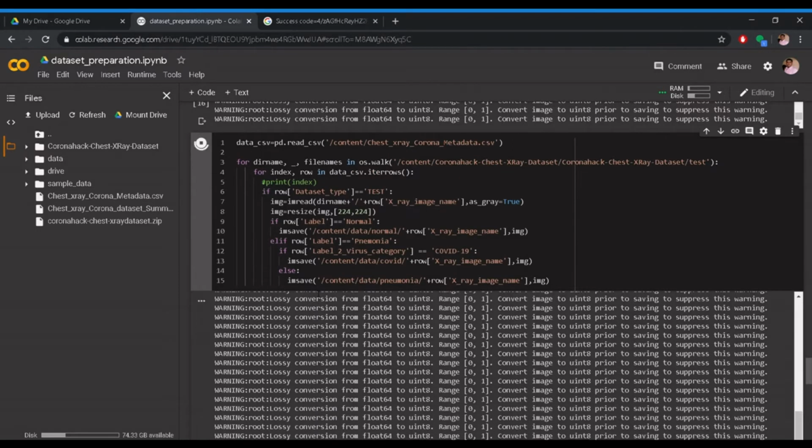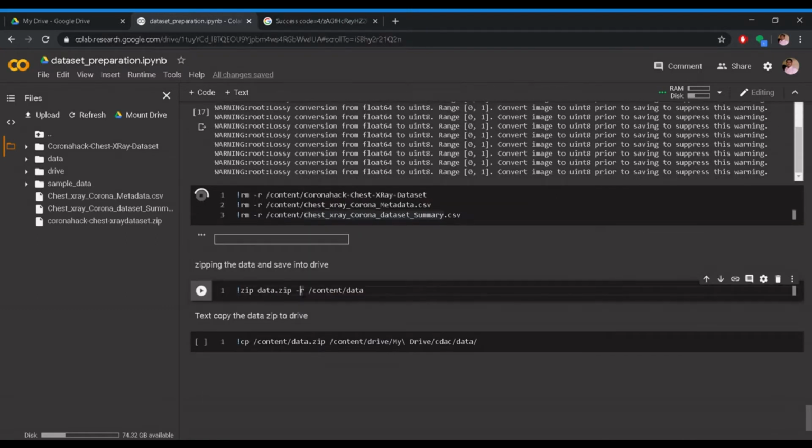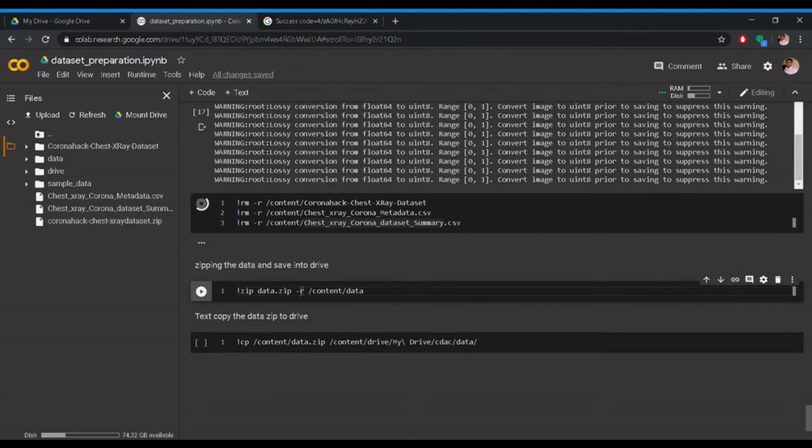These data are now compressed into a zip and saved into Drive as data.zip.